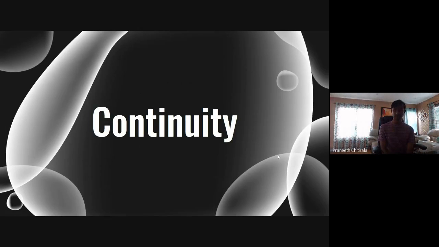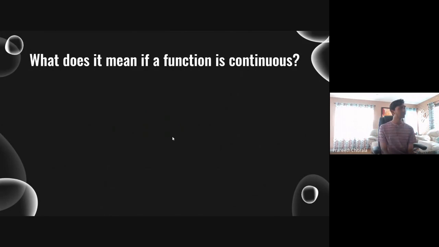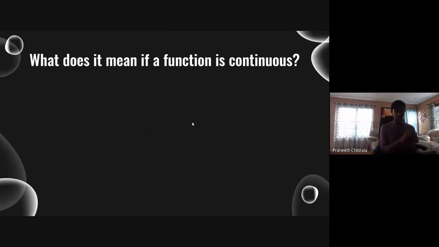So the last unit we're going to be talking about today is continuity. So what does it mean if a function is continuous? You've probably heard of the word continuous or continuity before in math class, but essentially, in theory, the function looks smooth. There are no breaks in it. There are no jumps or missing values. All values are defined.